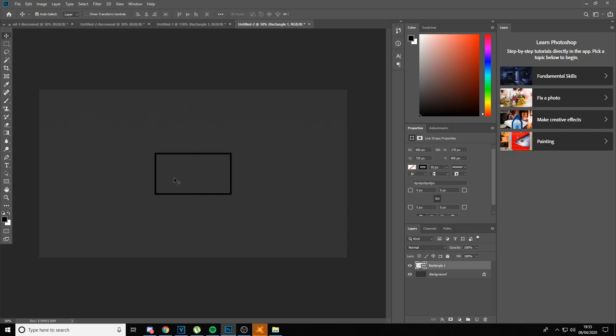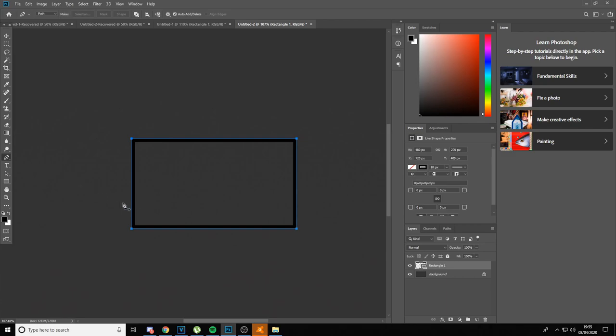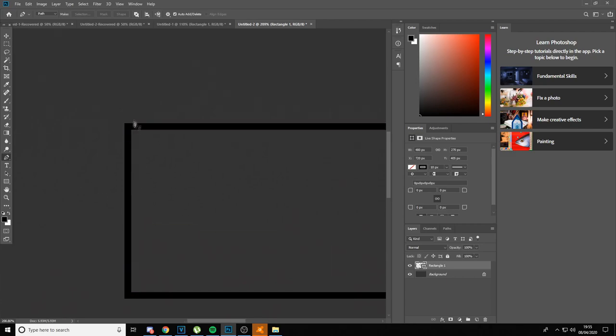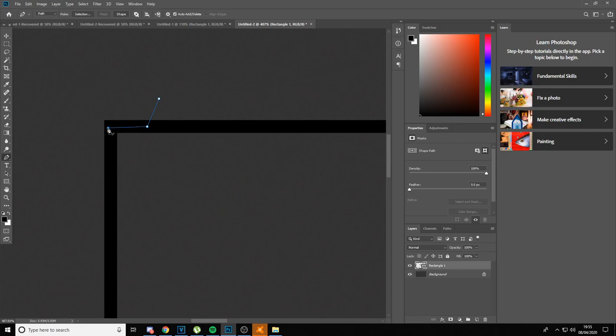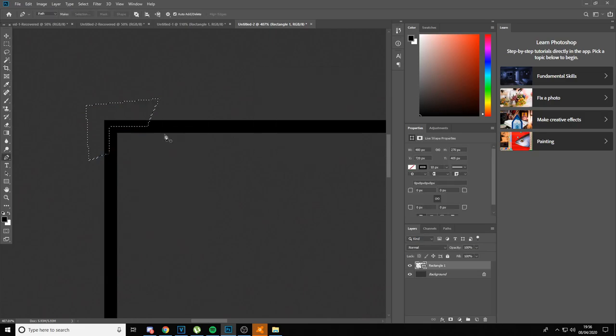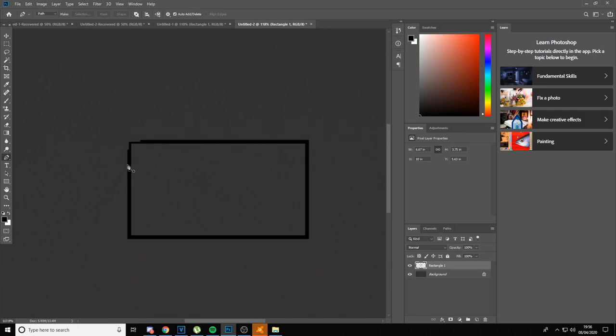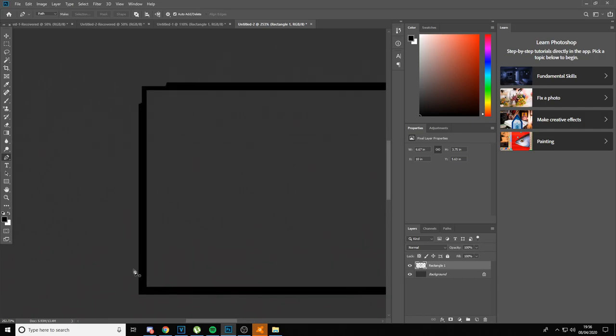Center it, and then what you want to do is get the pen tool and make some selections. Oh, and also don't forget to rasterize your shape like I have. So then you've got that. Control D, and you've already got a little sort of outline. You can see how streamers sort of do this, so again, just create your own.